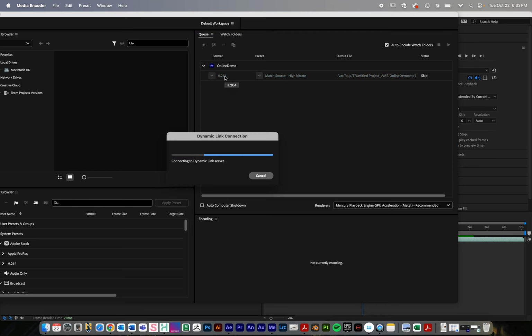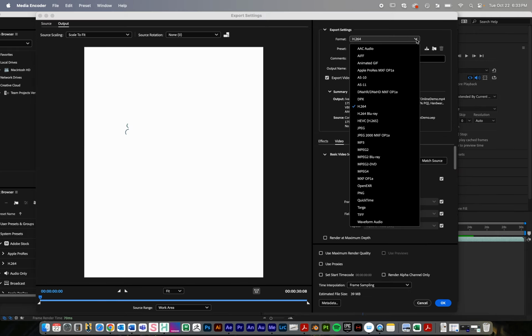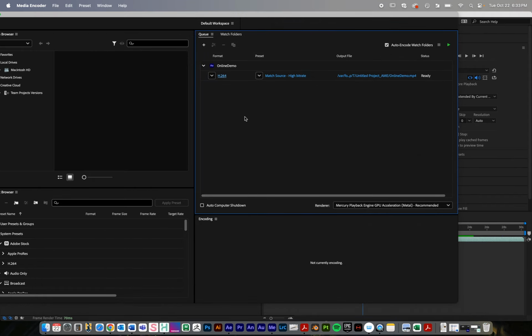But if you wanted to, you can click on this, and let's see, I'll just give it one moment. I can change the codec, so I can choose between all kinds of different codecs if I'm trying to export into different programs, all that stuff. But again, for my class, for final exports, all these default settings are great. The main things you want to concern yourself with is we can name and set our location right here. Once we've done that, we'll press this green play button and it'll render for us.